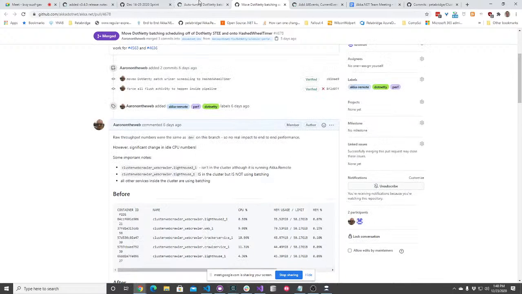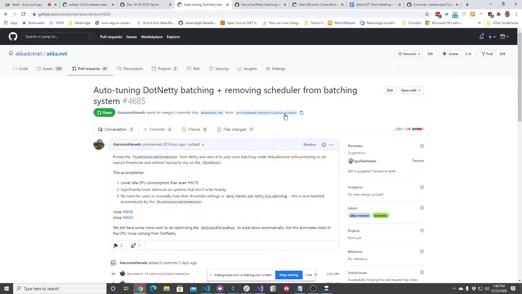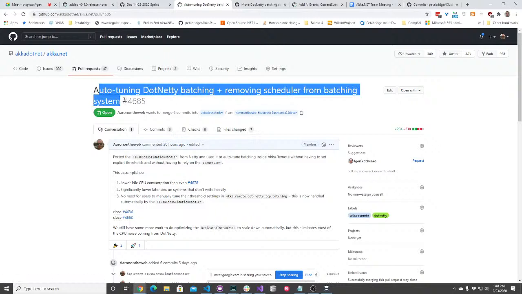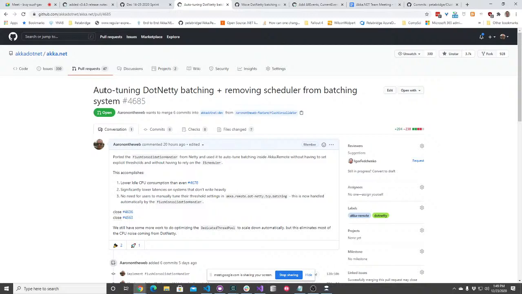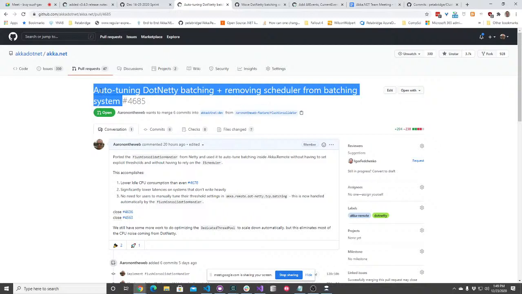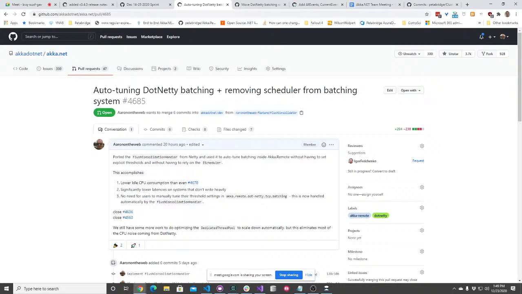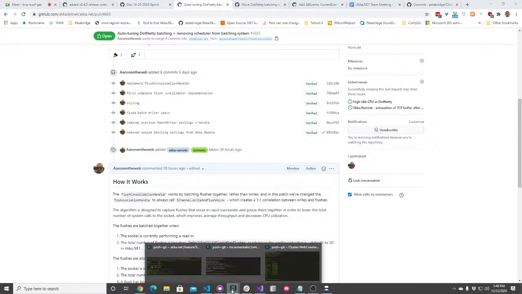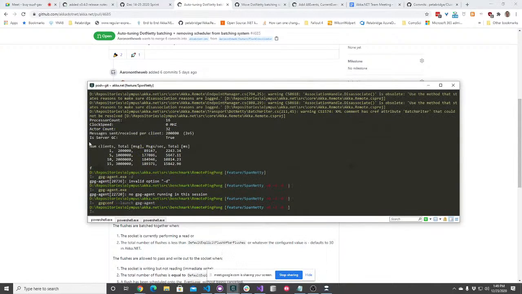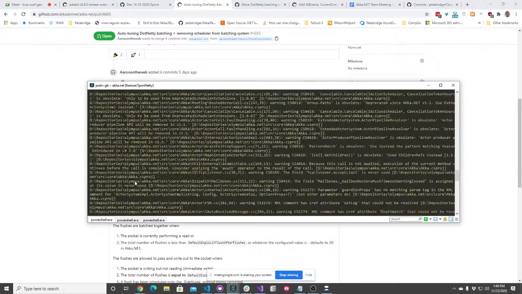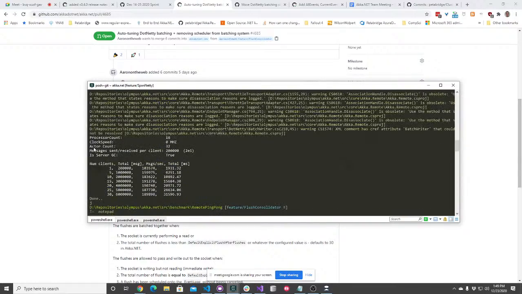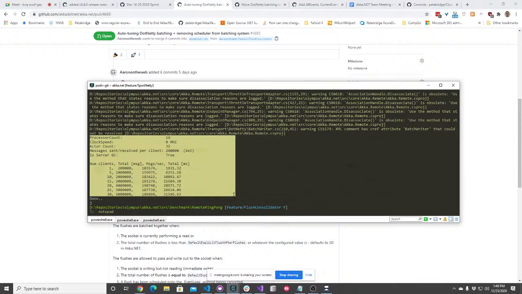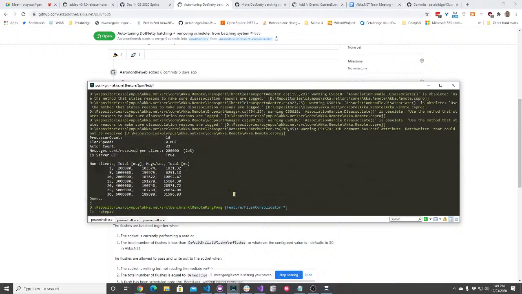However, this additional pull request I just sent in last night, about a day ago, should be an even more significant improvement because we're not using the scheduler at all anymore going forward. On top of that, this change is going to allow the batching system to automatically scale up and down with workload. So if I go ahead and run the performance numbers right now, in fact, I actually think I have some right here. This is from earlier. Let me scroll up a bit. So these are the batching numbers I produced right after I rebooted my computer earlier today.